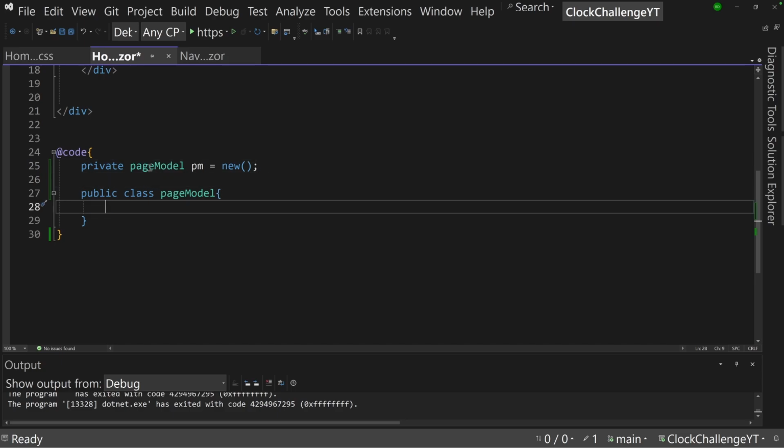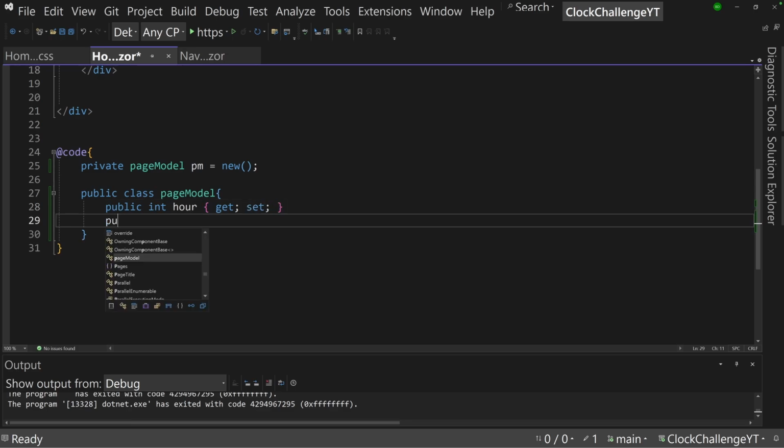Now the page model is going to hold the values in our form that we're going to submit, specifically the hour and the minute. We'll tell it it's going to be an int, and we'll call it hour. Then we'll create another int and call it minutes.